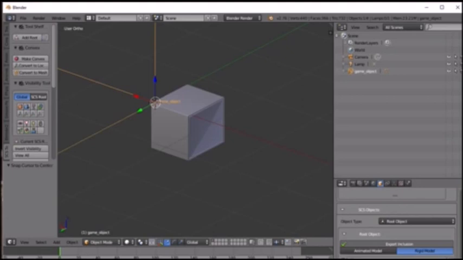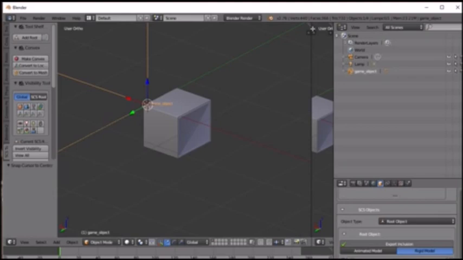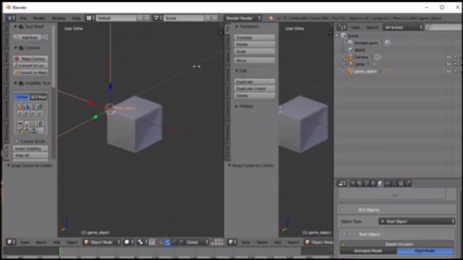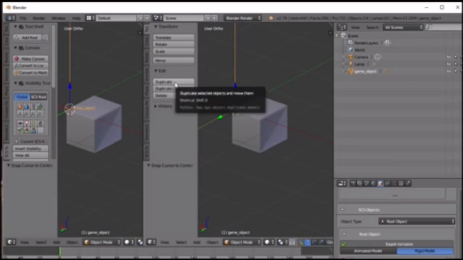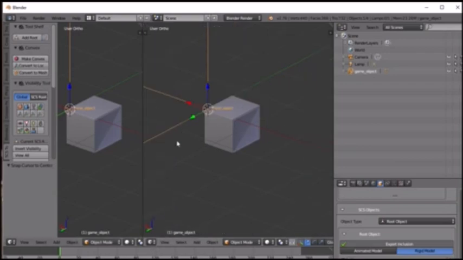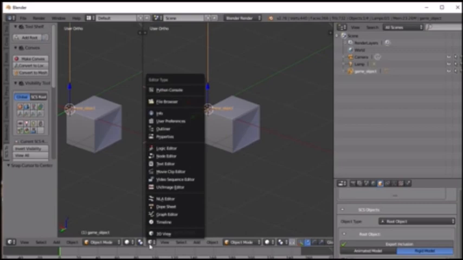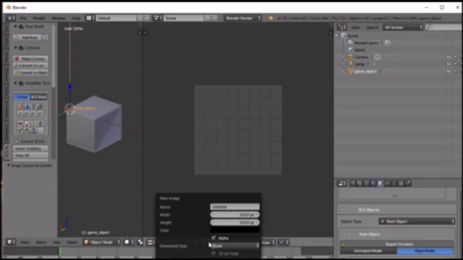In the meantime, I'm going to go to Blender and go to Object, and you see these lines right here. Click on them until the plus sign comes up, the cursor turns to a plus. Then you pull the line over here. Then you can press T to remove the toolbar, T to bring it back up. Then you go down to here, and I don't know what it is called, I think it's viewpoints. Then you go to UV image editor, and click new.